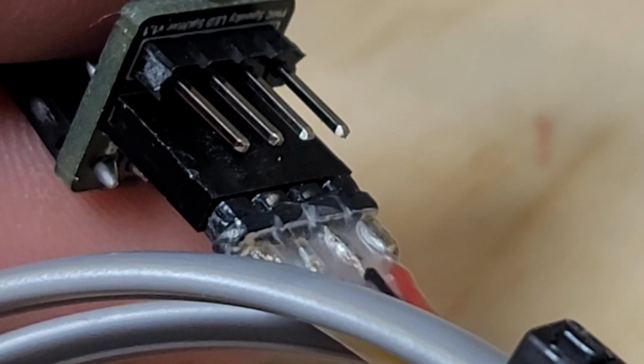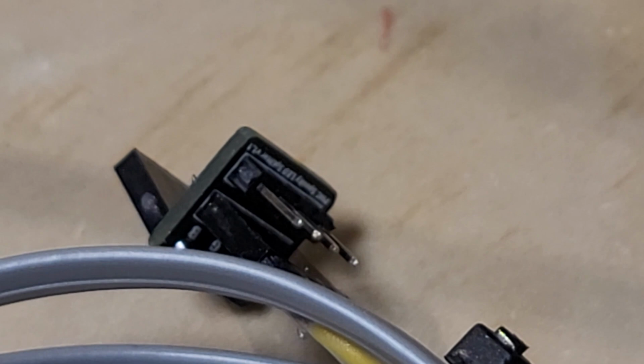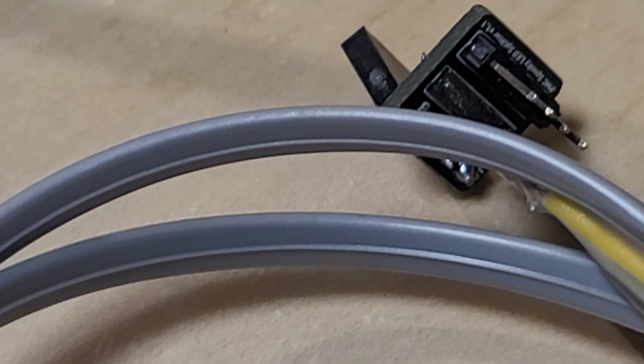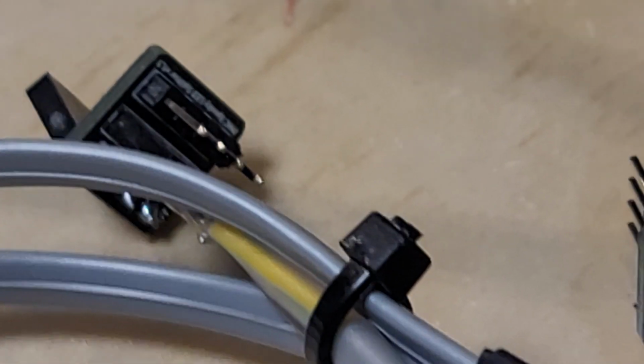And ours will already come plugged in like this, so you can take note of which way the wires are oriented. In this case, the red is the plus, so that's pretty straightforward. And then when you plug this guy back into the light, you can orient it the same way. So if you mix it up, it's not going to be a problem, but you'll just want to make sure everything's oriented the right way. If the figure is not lighting up correctly, but the original light is, then you have the figure plug, this plug that's here, in backwards. If neither of them are lighting up correctly, then it's likely you have the input incorrect. If the original light is not lighting up correctly, then you have this whole thing rotated. So just check that out. Should be pretty straightforward once you take a look at it.